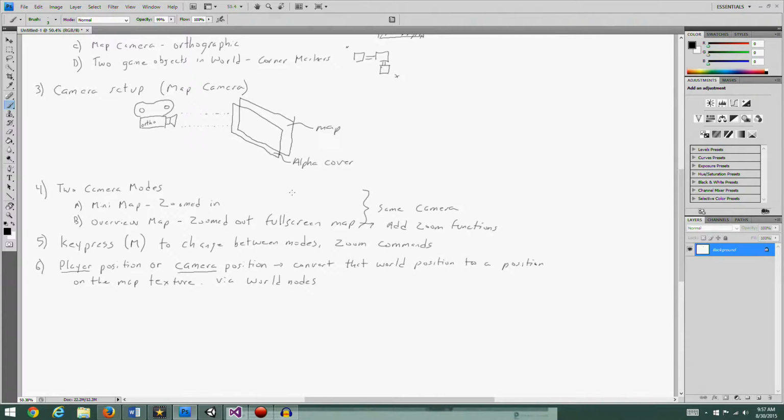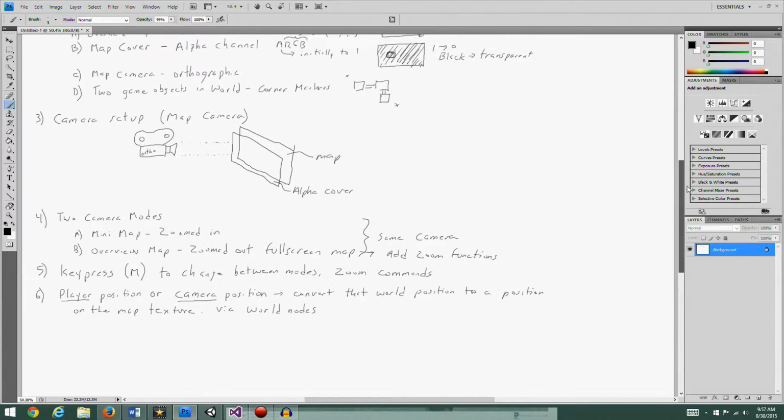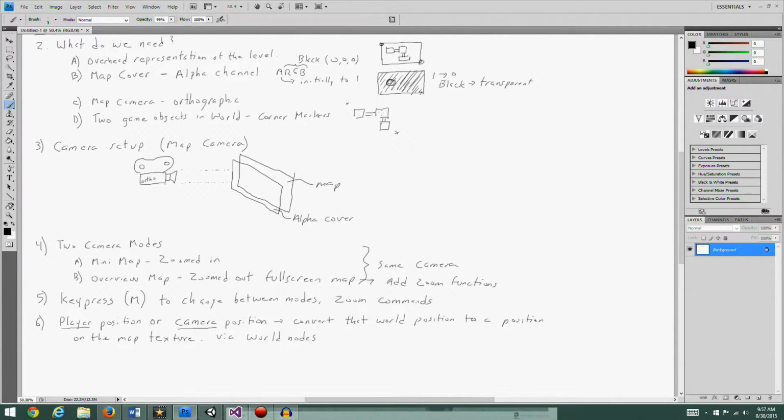It's actually quite a simple calculation if you think about it. So say the player is in the world like right there. Well, you can get your relative position from this point to here versus, okay, this is your end point. So you can get a percentage across they are from this, and the same thing going up. They're here, and then you can compare that versus the full length. And then given that percentage, you just do the same percentage on the texture map. It's very, very simple, actually. Nothing to it.